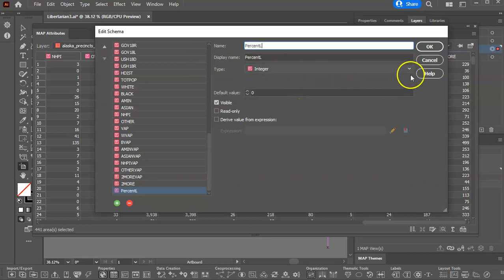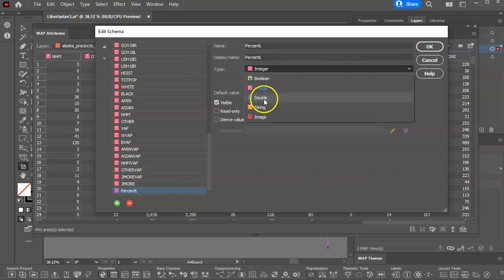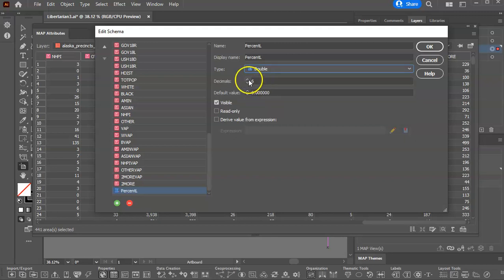And I don't want it to be an integer. I want it to be a double. That's the same as a real number. And then I want this to end up being a percentage with 1 decimal point. And so I'm going to reduce the number of decimal points to 1.